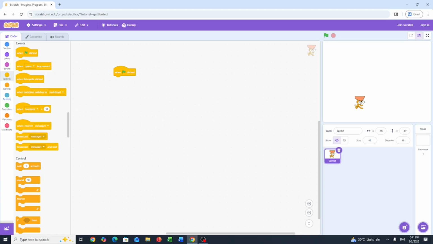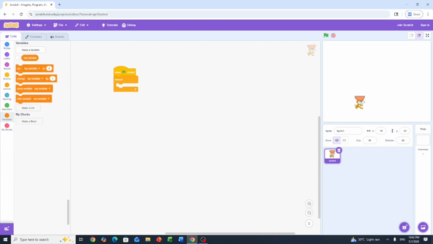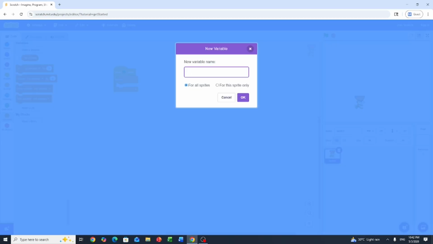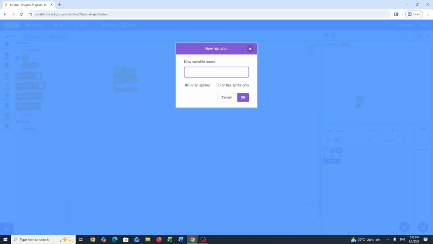When flag clicked, forever. I make a new variable for this sprite only called gravity, with G for gravity. I make a new variable called speed y.